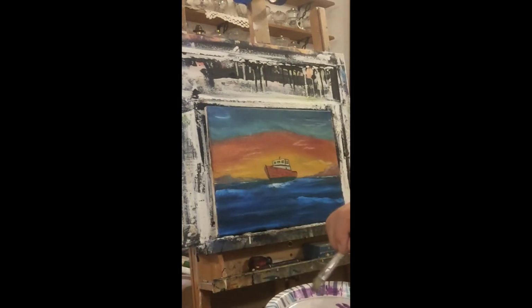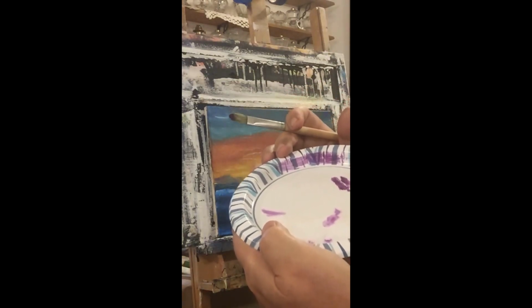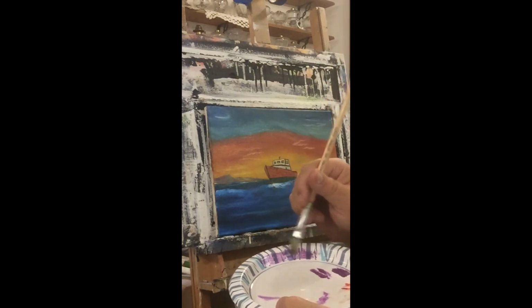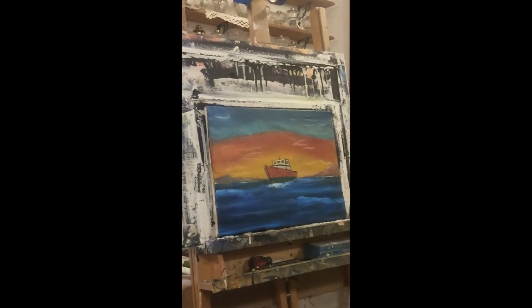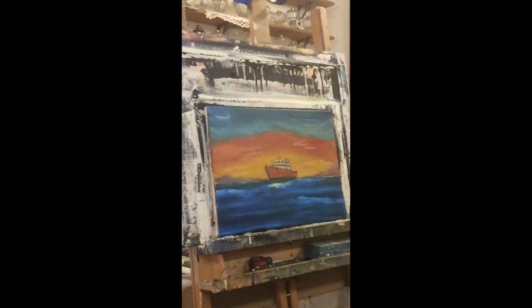Now, you can do this in multiple layers. For instance, you could glaze it in this really light form over the top of the underpainting, and then come back over the underpainting and add more color. So you can continue to work this over and over again. So it allows you to really build a rich layering that regular oil paints, wet on wet, just won't allow you to do. So I'll show you some other ones.